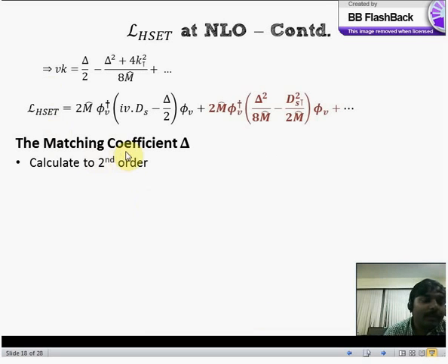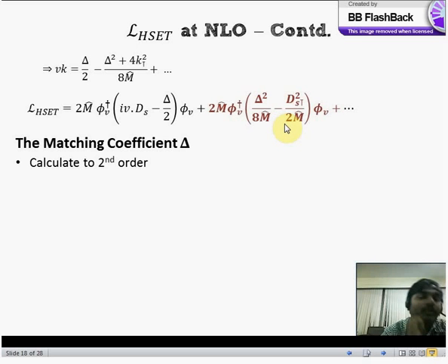And just a reminder, the LHSET will then look like this, where this was the term which we were familiar with, and this is the new term. The new term is in red. This new term is just given by the Green's function that we had calculated earlier. Just that we have put in delta squared by 8m minus the k transverse, which just becomes (delta s transverse) all squared. Okay, so this is the new term that we have.